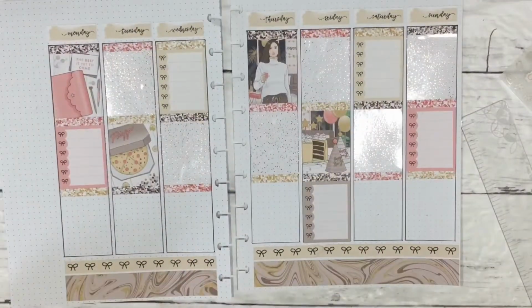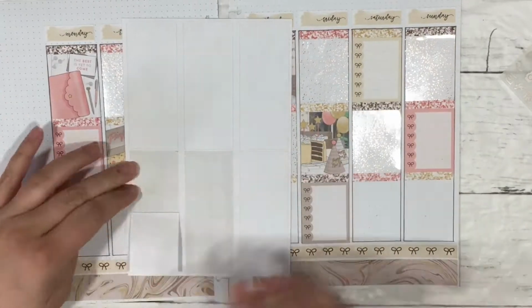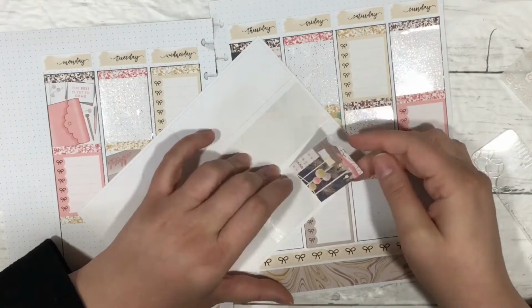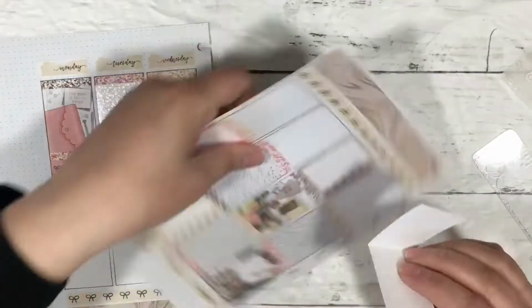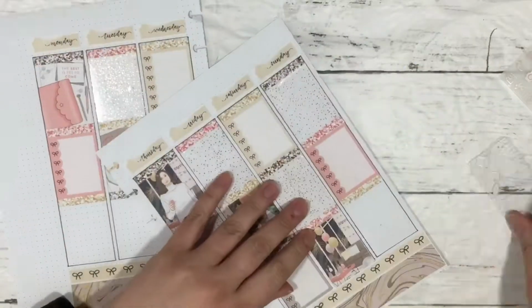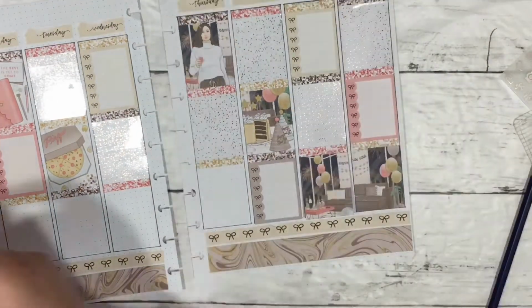What is your favorite planner setup? My favorite planner setup has to probably be the one I'm currently in, my whole year of 2020, because I was able to stay in a planner for the entire year. I didn't switch planners. I didn't do anything, because I was able to customize my layouts. I really, really like that.